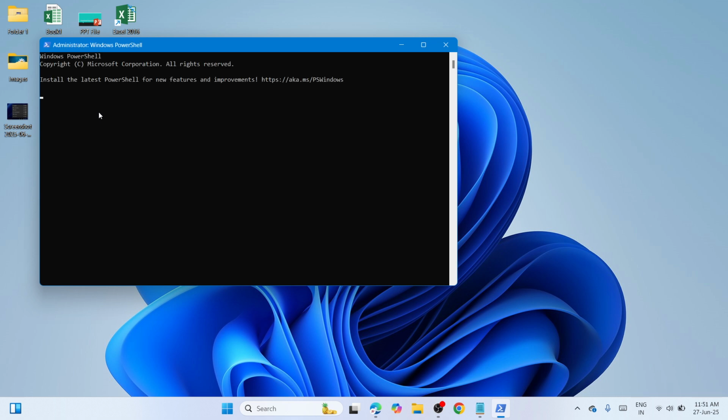In order to paste it, all you need to do is make a right click once and this would be ready for you. Make a right click in this way, then press the Enter key on your keyboard to start the procedure.